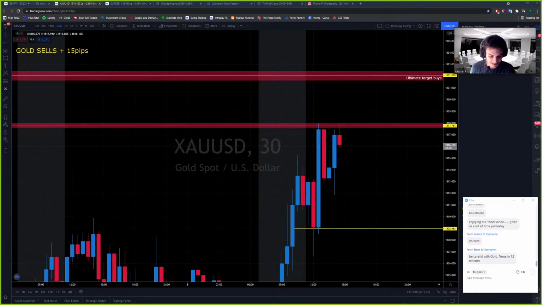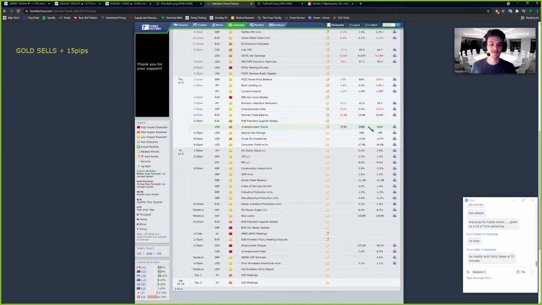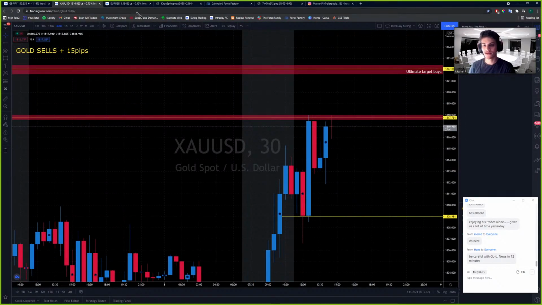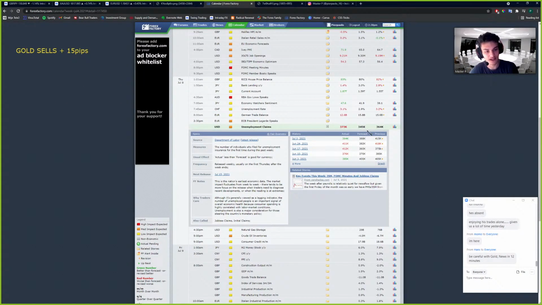Let's see, Master P, forget about the numbers. Always go opposite or just follow the price action. That's true, yeah. I don't pay attention to the numbers all too much, but I know that if the variance is much off, then it's going to have an impact. That's the only thing. I look at the numbers and then I pretty much take a look at price action. But yeah, you can probably go just the opposite. If the news is good, take a sell, since price usually does the opposite, since it's priced in. But sometimes there's unexpected numbers released, and that will just shake the market up so hard.